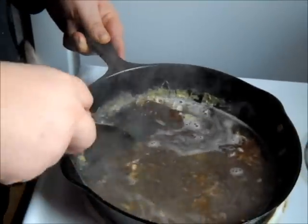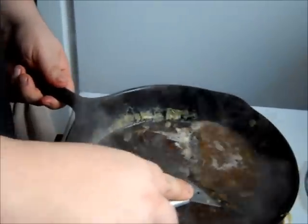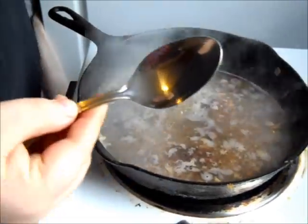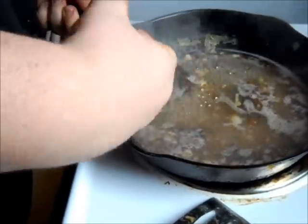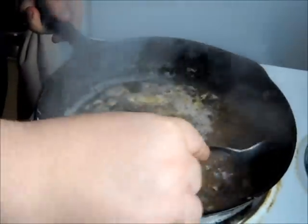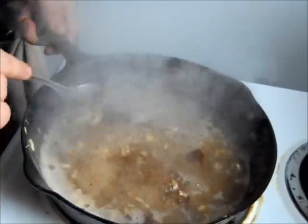I'm sure someone's screaming at their computer right now — Tim, you're not getting those sides, you're not getting those corners. Let me show you a tip. It's called a spoon. What you can do is just go right around this edge here, like this. The edge of that spoon — you're getting it all out. And you want that to steam just the way it is.